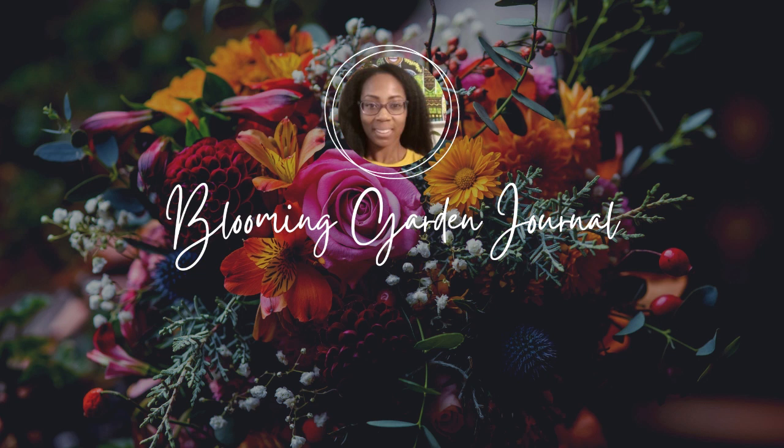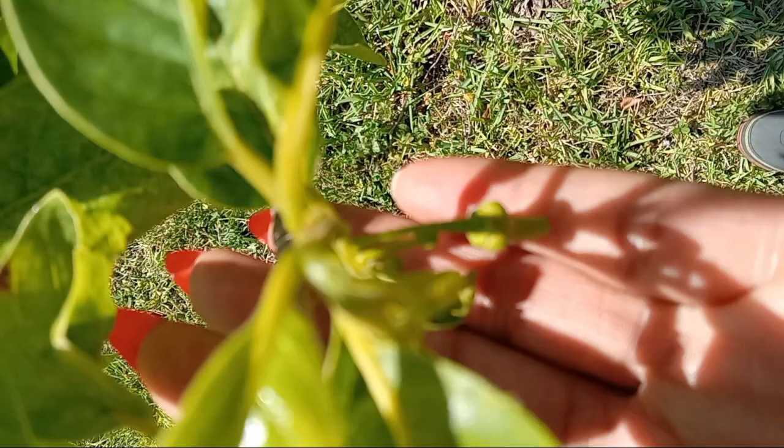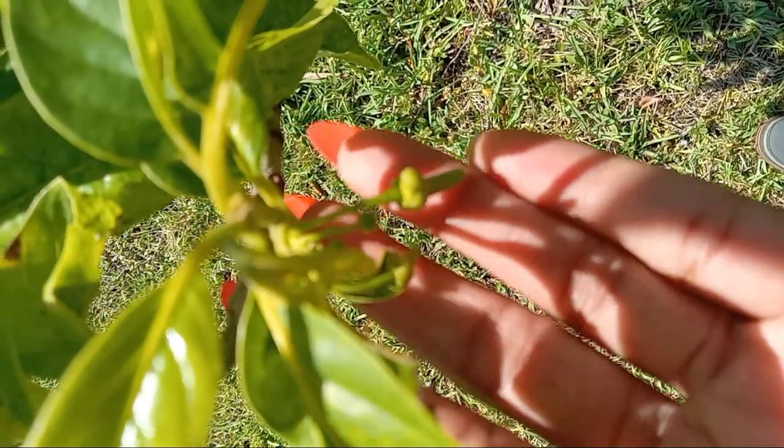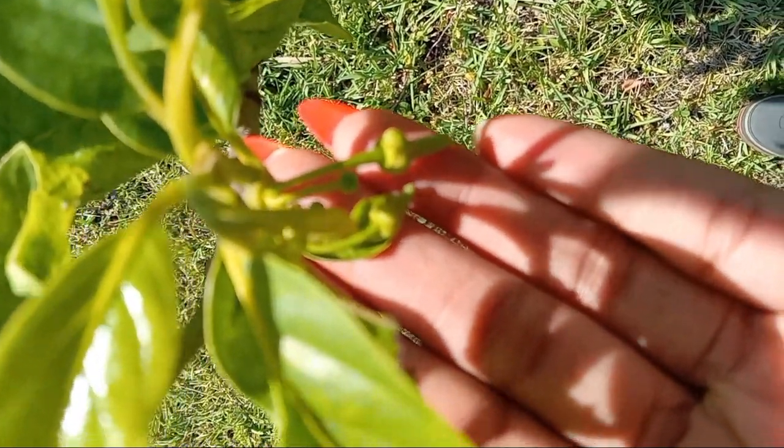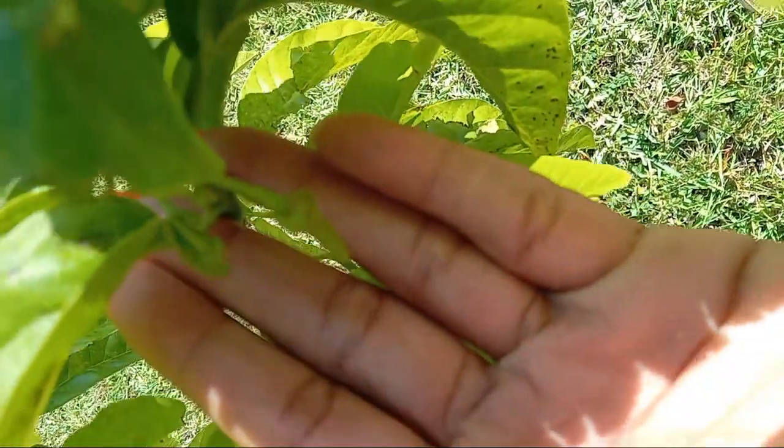So, in this video, I'm going to do an update on the seed starting I have done. Before that, I want to show you my custard apple and the sapodilla or nesberry tree is starting to blossom and bud.